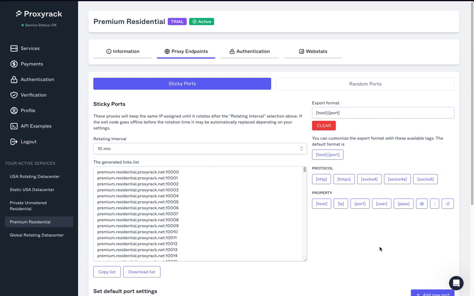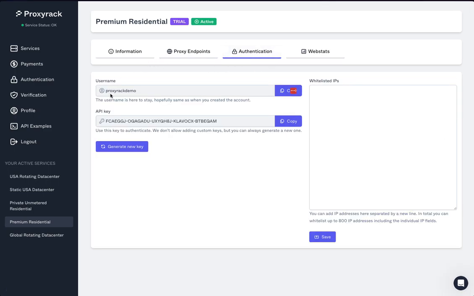You can geo-target multiple ISPs at the same time with Proxyrack proxies by making a simple change to your username wherever you've configured your proxies. So that could be in code, it could be in your browser, it could be in a program or an application. Basically, wherever you are asked for your username and your API key, this is where you would make that change. So I can show you an example.